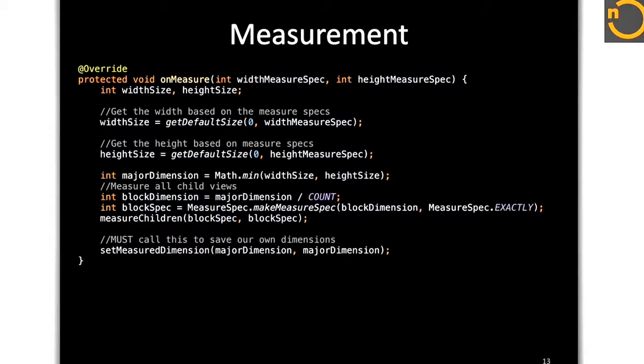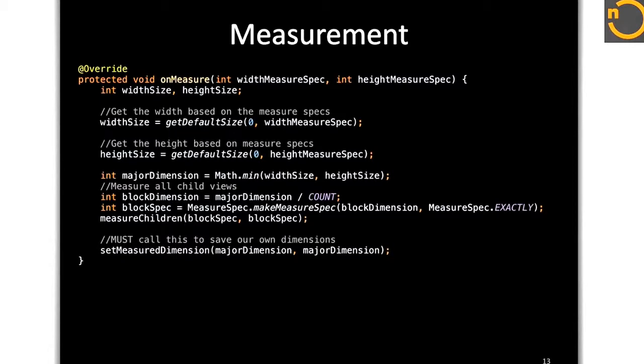We want to have each view take up exactly 1/3 of both the container's height and width. This is done by constructing a new measure spec with the computed fraction of the view size and the mode flag set to exactly. This will notify each child view that they must be measured to exactly the size we are giving them.